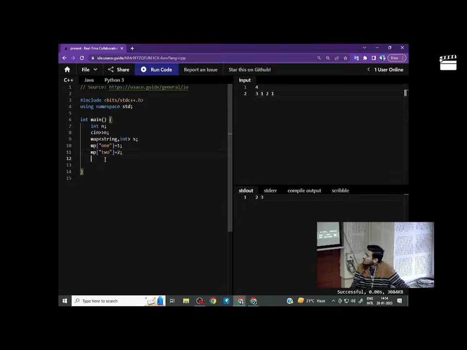In that way you can print, and there is one more way you can use, a shorter way. You can use auto, which takes the data type automatically, so you do not need to declare the data type.